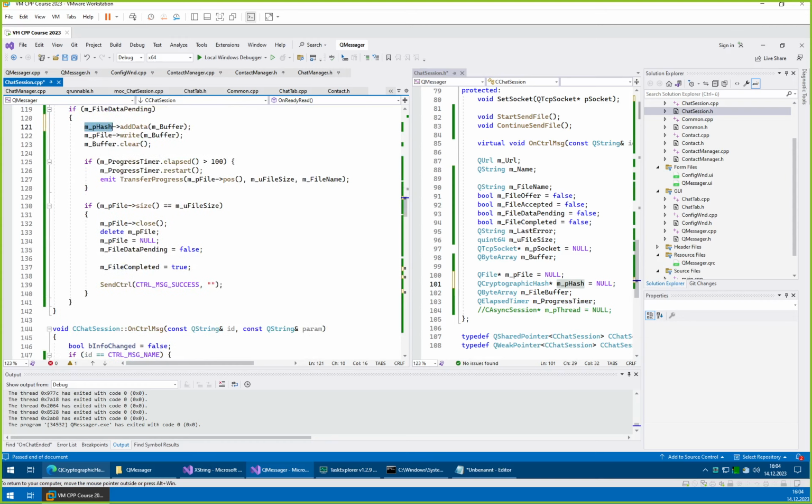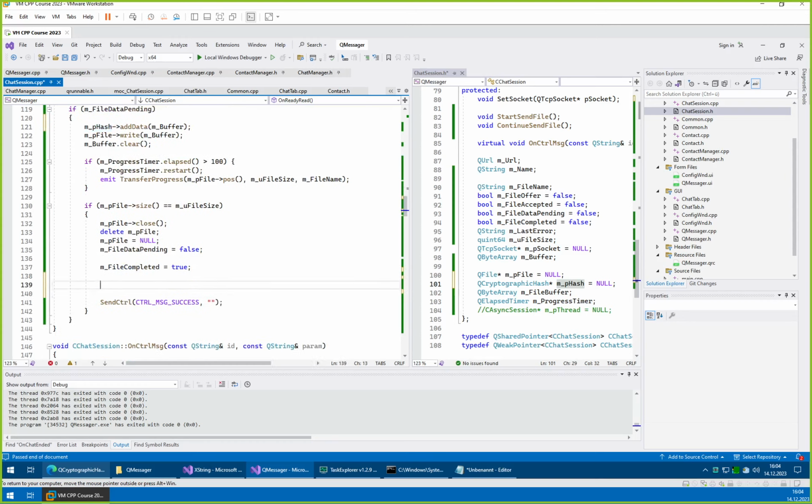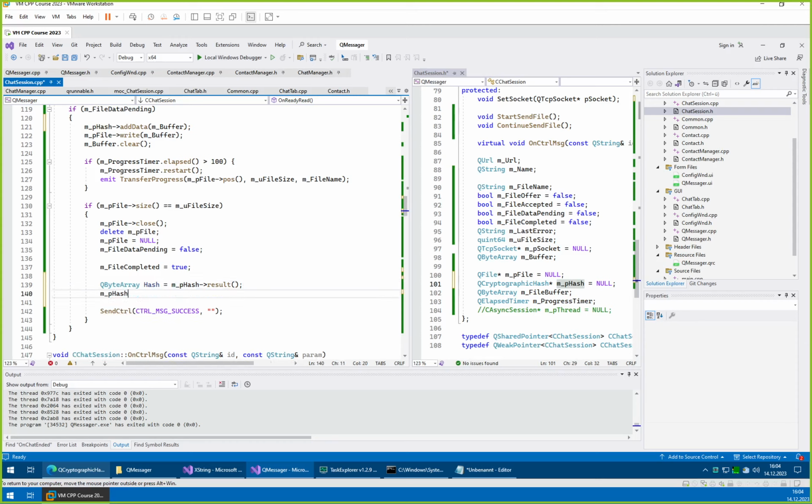So once we are done here, we will get the result, byte array hash equals hash result, and after this we'll also delete it and dispose of it, since we won't need it anymore.